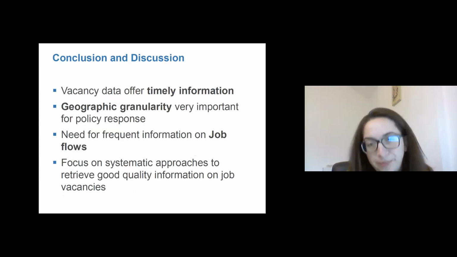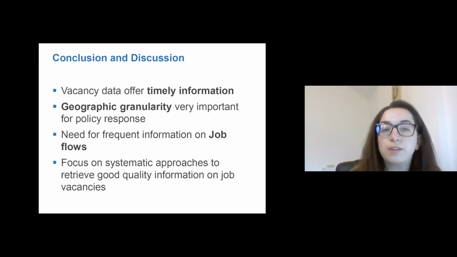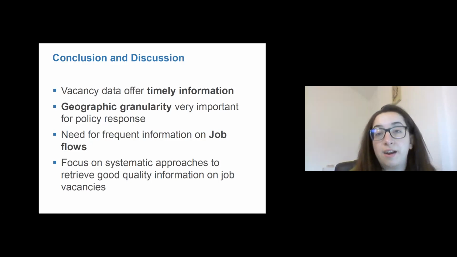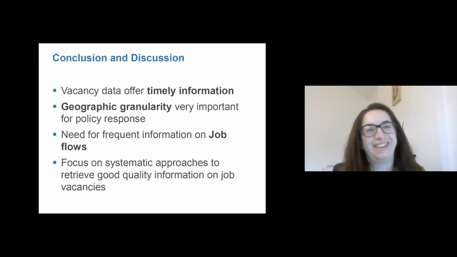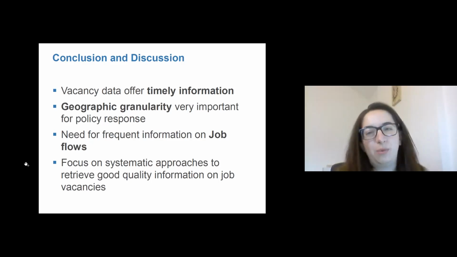So all in all, it is very important to use vacancy data as it gives us timely information, and geographic granularity is very important, especially for policy responses. Currently, what we need, and it's not available at the moment, is more information on job flows. And finally, it is very important that everybody who works on vacancies has an open communication, because we need to develop systematic approaches so that we can retrieve good quality information and robust conclusions. Thank you.